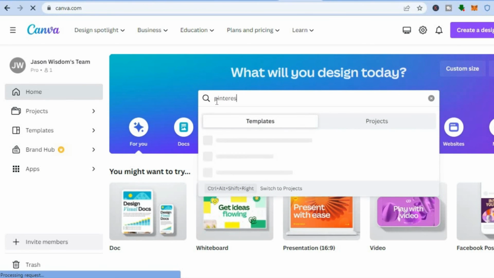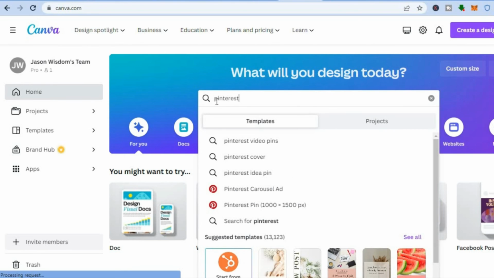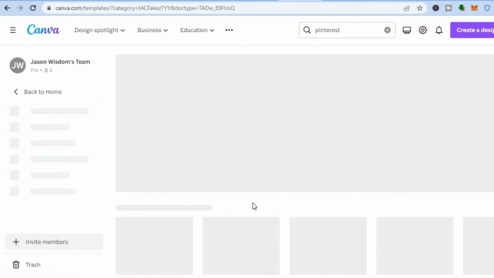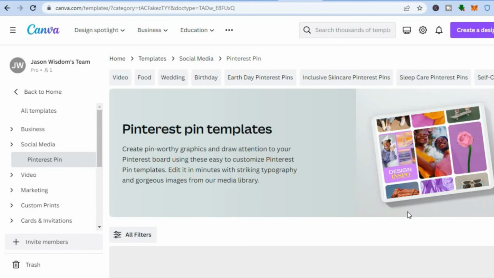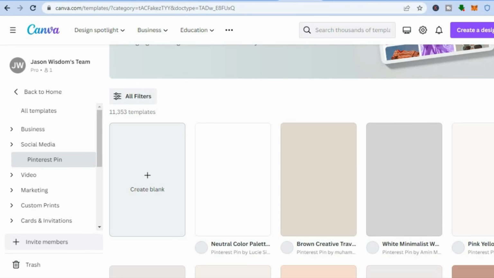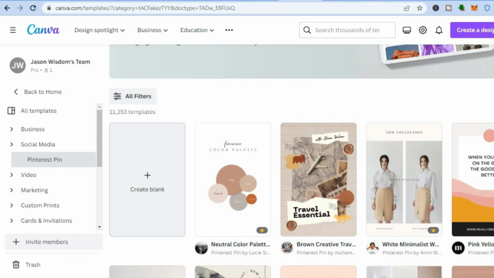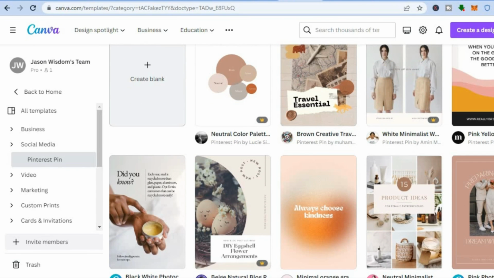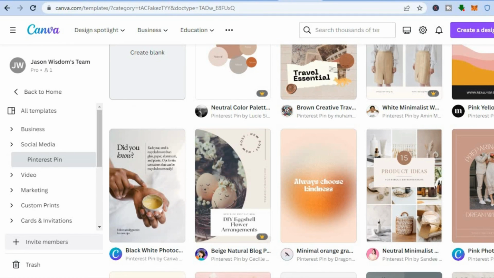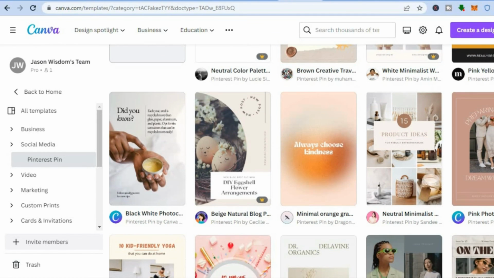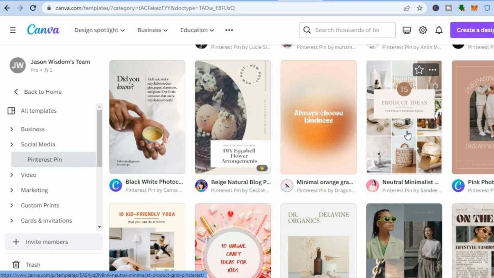And the reason why I recommend Canva is, with Canva you will be able to edit different templates. So let's say I wanted to create a pin on Pinterest. All I would have to do is tap right where you see Pinterest pin. Then I would be redirected to this page, and from here you can see numerous templates that you can edit. And with these templates, it makes it easy to create an eye-catching and beautiful pin, even if you're a complete beginner. So all you would have to do is tap on the template that you would like to use, and from there you can make some minor changes, and then you'll upload it onto Pinterest.